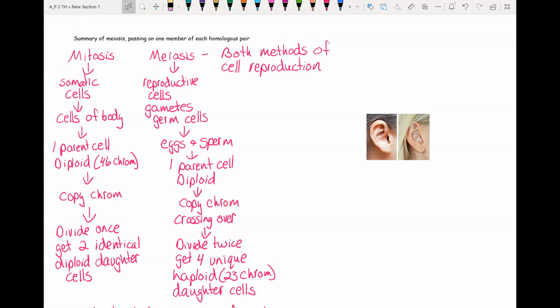So you start off with a parent cell. So here is our parent cell. And we're going to use different colors for the chromosomes from your mom and dad. So let's say that the green one here is the chromosome from your dad. And we'll make a purple one to be the chromosome from your mom. Now, really, you have 23 pairs, but in our example, we're only going to draw one pair. So in real life, you would have 23 pairs like this. In each pair, there's one from your mom, one from your dad.